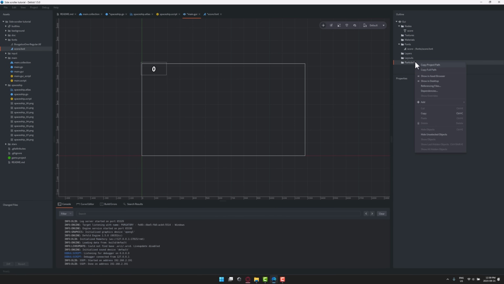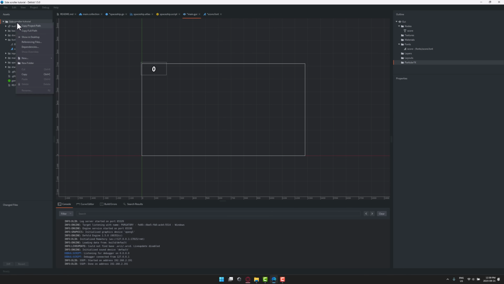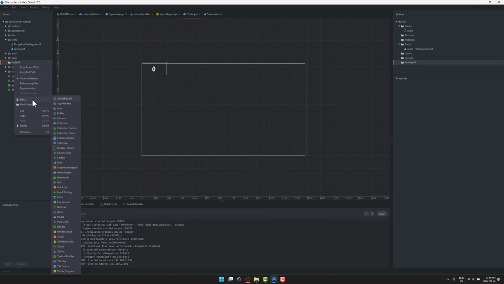But next one here you notice is, okay, well, I could create a particle system. I could do a new particle effect. How would I add a particle system? Well, let's go over here, and then I could do a new folder here. So let's do new folder, and it's like my stuff, right? So inside of my folder, what I just do is go new, and we open up a whole new world of possibility over here. So what you're going to notice here is you've got a ton of different things. If you want to create a texture atlas, you do that, and then boom, this will bring up the atlas editor at that point in time.